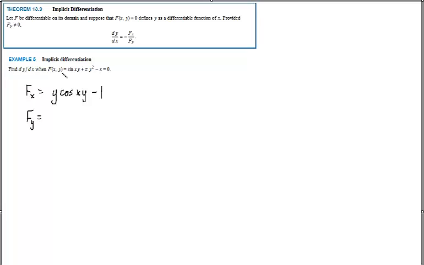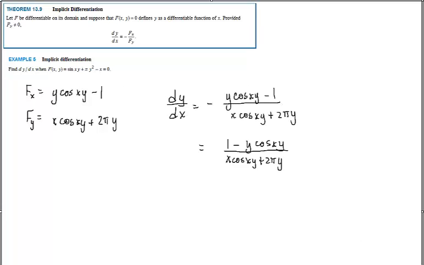Now I'm going to take the derivative of f with respect to y, treating x as a constant, and that would be the partial derivative. This would once again be cosine xy, but this time x is the constant, so when I take the derivative of the inside, that's what I would get there, plus 2 pi y, and that would be a 0. Putting this together, dy over dx equals negative, and then just plop all of this stuff down. Alright, just plugging in those different partials and then making it so I don't have the negative out front. There's what I get.